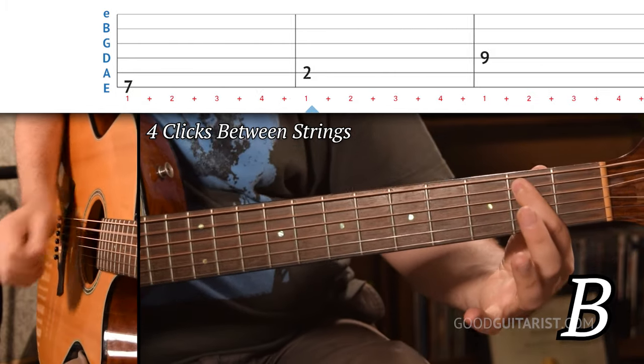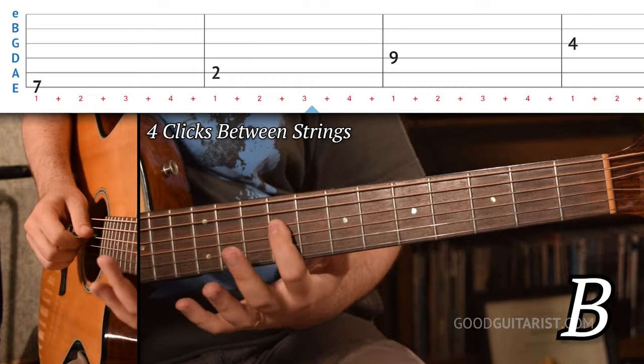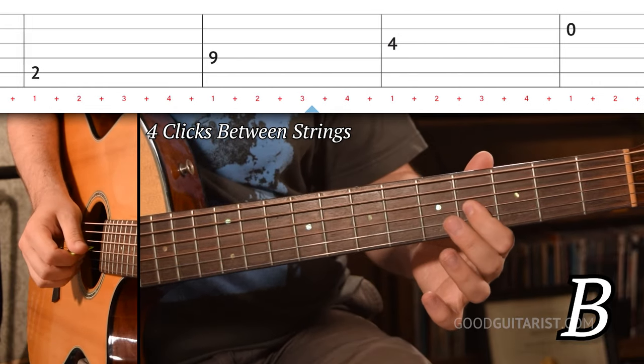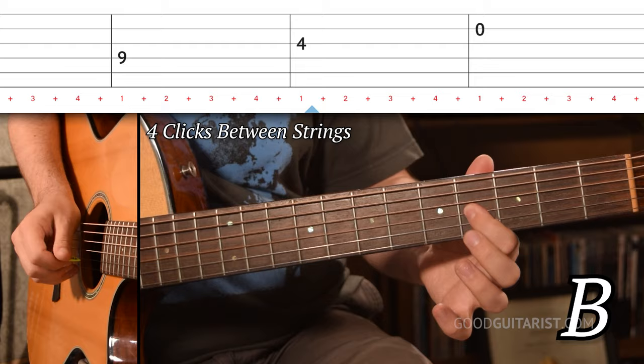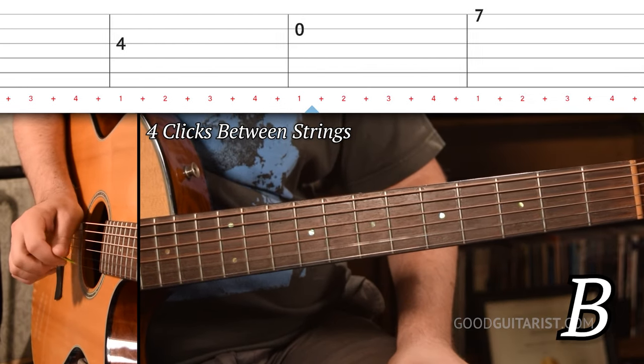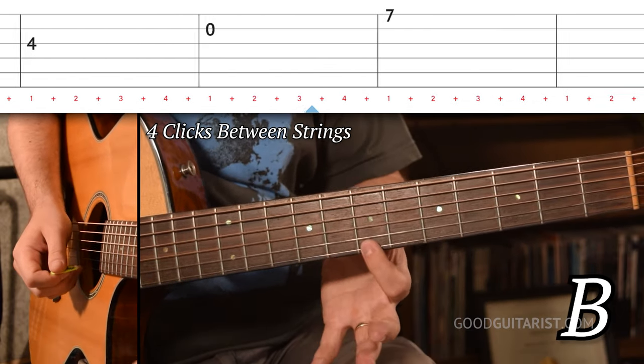1, 2, 3, 4. Oh, there it is. 2, 3, 4. B, 2, 3, 4. 2, 3, 4. B, 2, 3, 4.